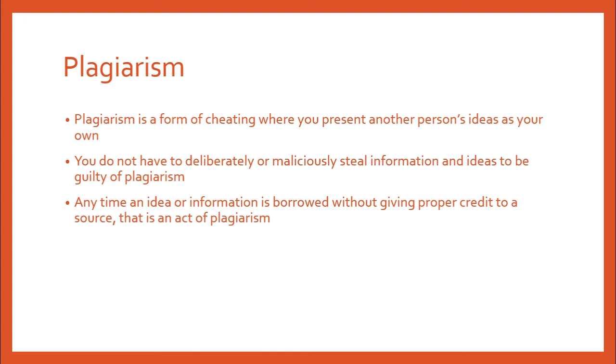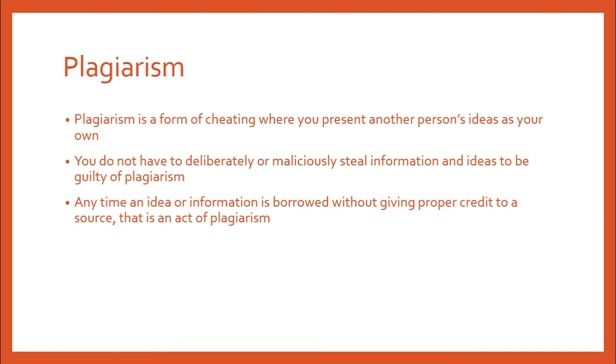When you do that, you do not have to have deliberate or negative intentions when you steal information and ideas to be guilty of plagiarism. So even if you take ideas from somebody else and you don't know what's wrong or you don't know the correct way to give credit, it's still plagiarism. So ignorance does not excuse you from being guilty of plagiarizing somebody else's work.